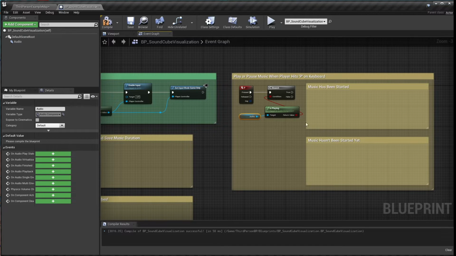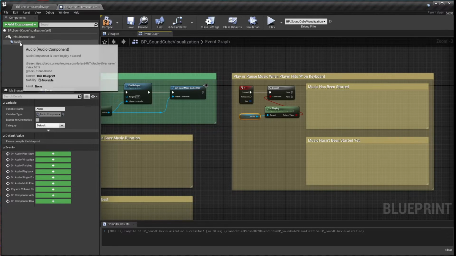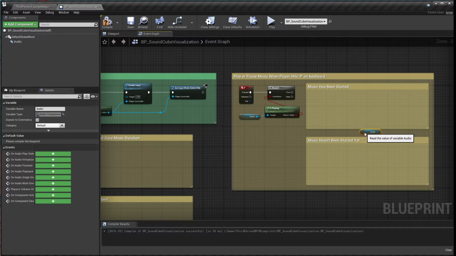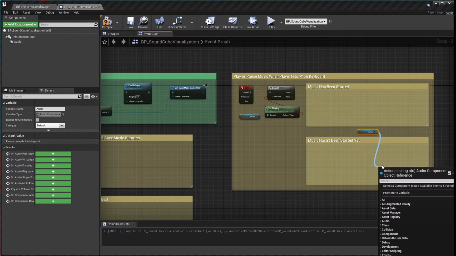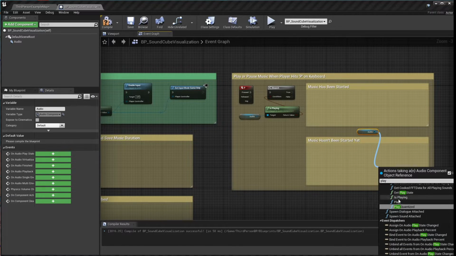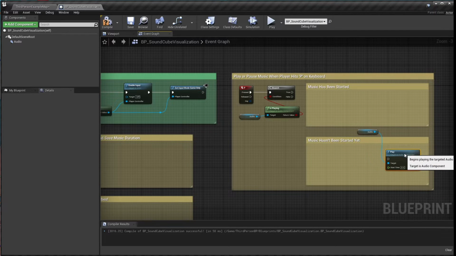So I'll grab another access to audio and I'll just put it in between these two nodes here. I can search for play. And so on the branch, we're testing to see if the music's playing. If that's false, music is not playing, we're going to start it playing.